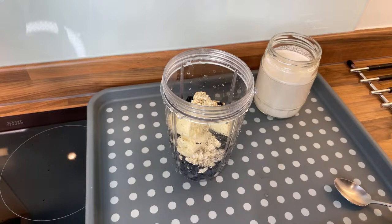All right. Because the blueberry is very sharp, if you want, you can put some organic honey. You can put one teaspoon of organic honey inside of it. That's optional.